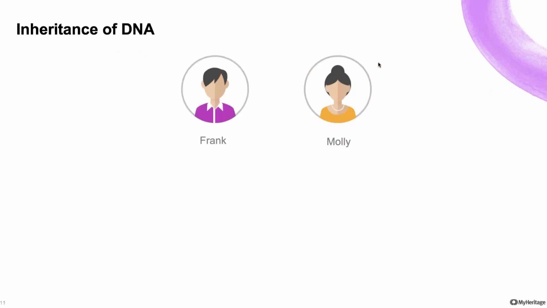Let's try and see that with an example and explain what really happens when DNA is inherited from parents to children. So we have here my favorite couple, Frank and Molly. They've been helping me for the past 3 years to explain these kinds of concepts. Let's decide that now we're going to look at chromosome 1 of each one of them. I think one of the best ways to illustrate this is using colors. Frank is represented with the purple colors, one darker, one lighter, and Molly is with the orange hues. Frank has one allele from his father, and the other one is from his mother, and same for Molly.